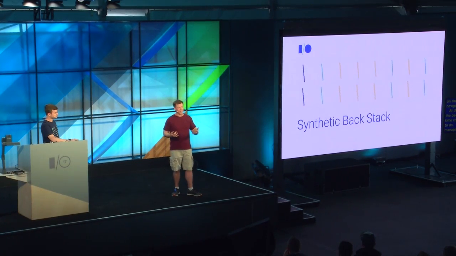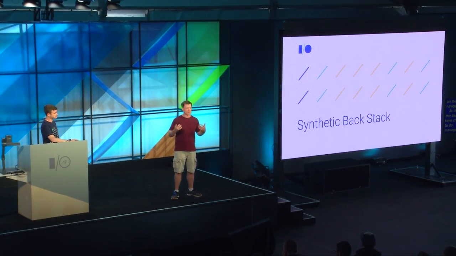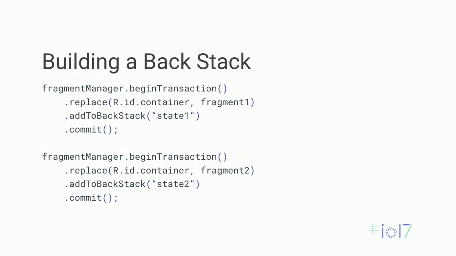To take advantage of this kind of thing, sometimes you need to do some synthetic backstack management. That means if you have an external link into your application, some kind of deep nested thing, where they're selecting a particular cart item, when they hit the back button you don't want them to go to the main screen. You want them to go into the category, perhaps. Or even from a notification. That's a great example. Or maybe a search inside your application. You might want to have the same thing. So what do we do? Well, we just execute a whole bunch of transactions all at the same time. Just build up the stack for them. Boom, boom, boom, and execute them.